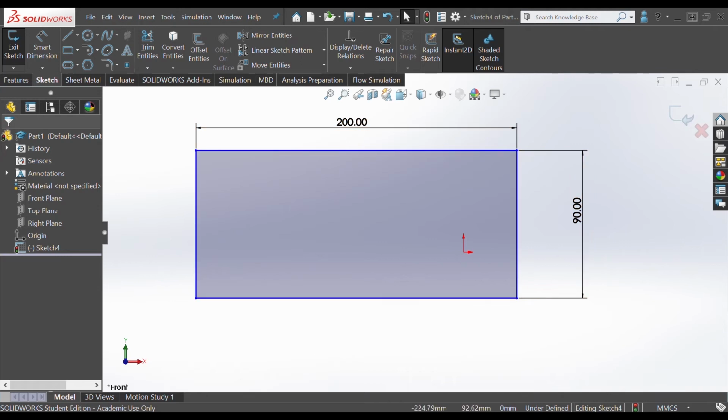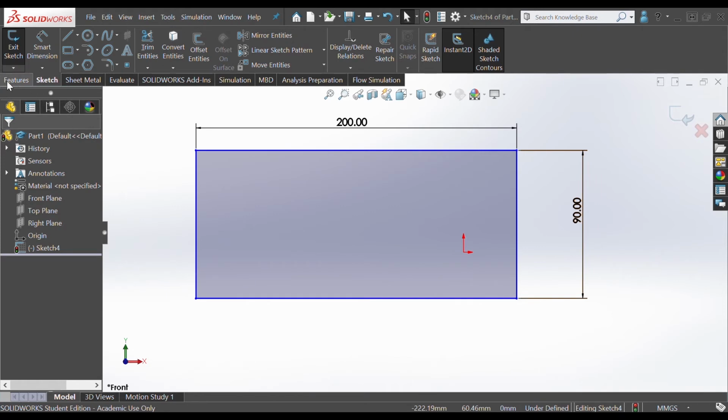After you have dimensioned your figure, the final step of the 4 main steps of sketching is adding a feature. So as you can see here, we've done everything on a 2D sketch. We've chosen a plane and we've drawn a simple rectangle, 2D rectangular shape on a plane, and now we want to extrude it into a 3D, or just convert it into something that can be visualized in a 3D dimension.